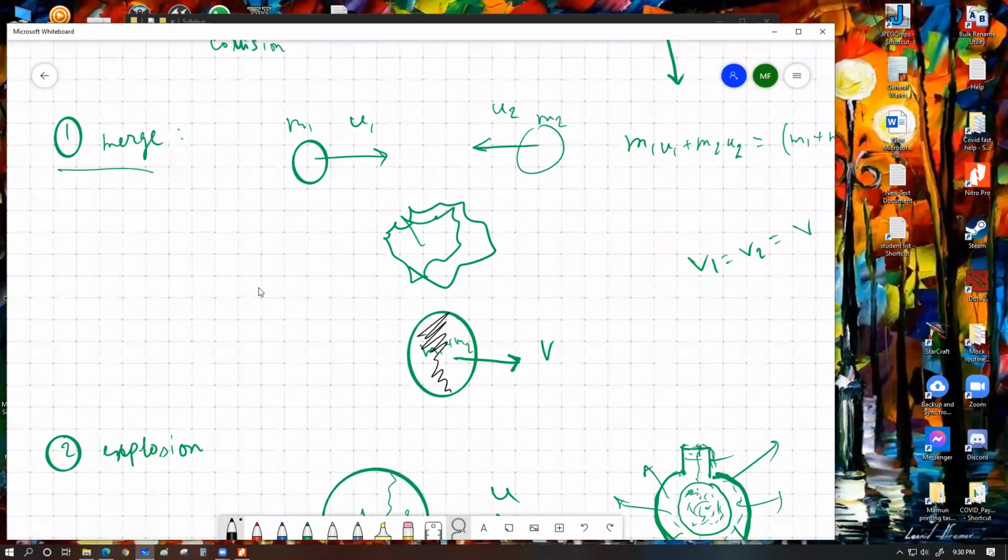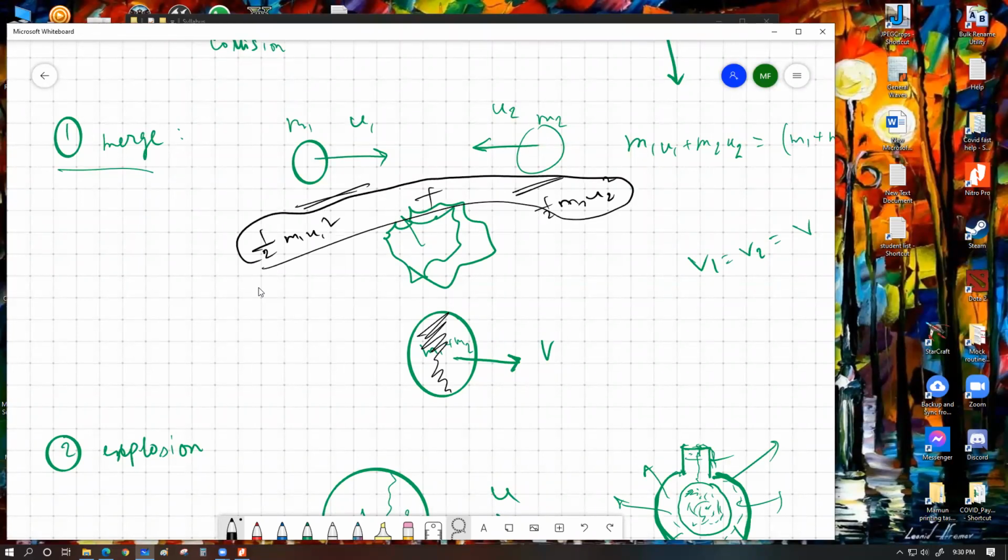So whenever you're going to have the case of a merge, some amount of initial kinetic energy was available to the system initially. So what is the total kinetic energy before the collision? That is pretty simple, half m1 u1 square, and from here half m2 u2 square. This is the total. If I sum these two up, this is the total amount of initial kinetic energy of the whole system considered scenario. But if a merge case happens, some of this kinetic energy will definitely be converted into potential energy.